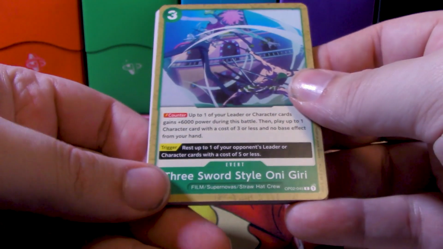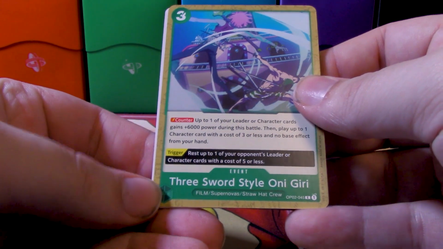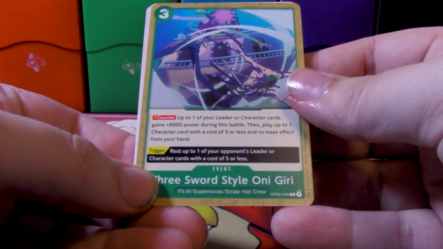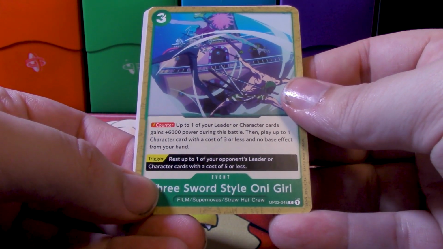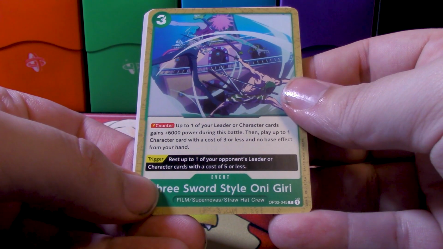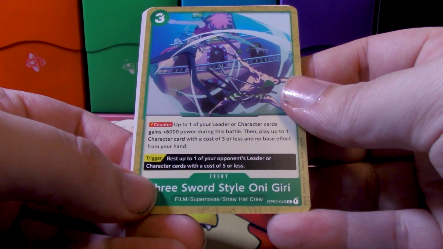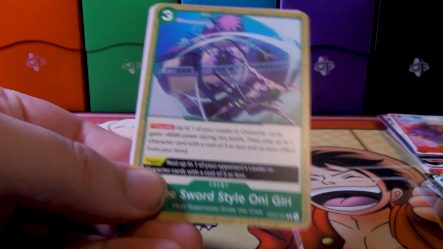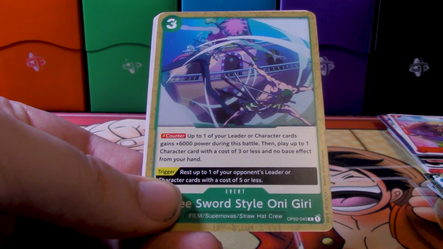This is the other great counter that came out in this booster, Onigiri. 3-sword style Onigiri, I should say. A 3 cost to play counter gives you 6,000 power during this turn. Then, you can place up to 1 character with a cost of 3 or less and no base effect from your hand. Its trigger effect lets us rest a leader or character card with a cost of 5 or less. So if you're worried about the opponent's leader striking you for game, Onigiri will let you rest them.